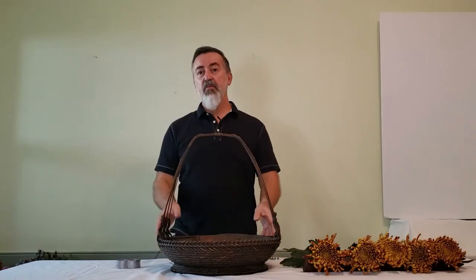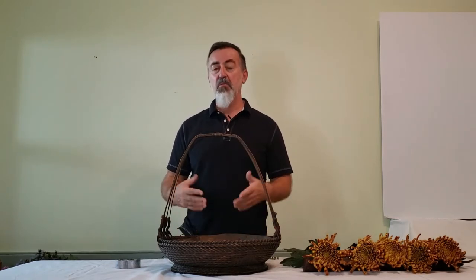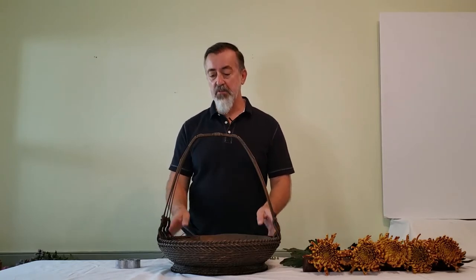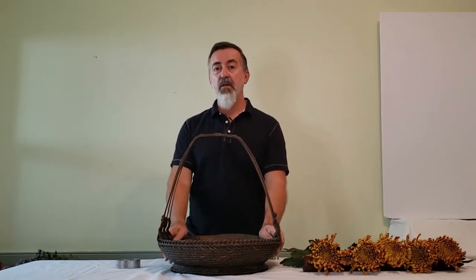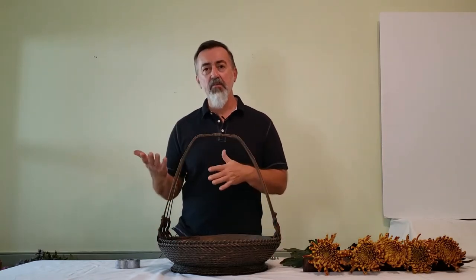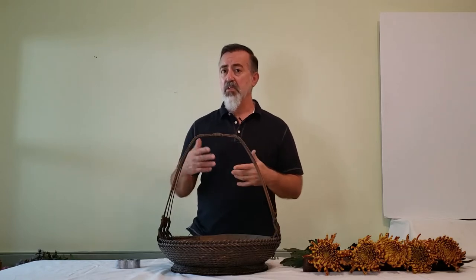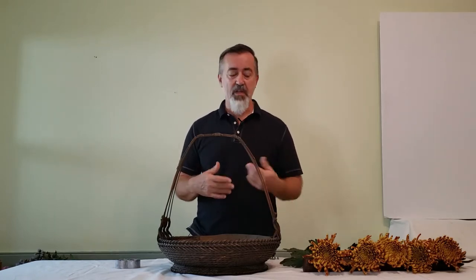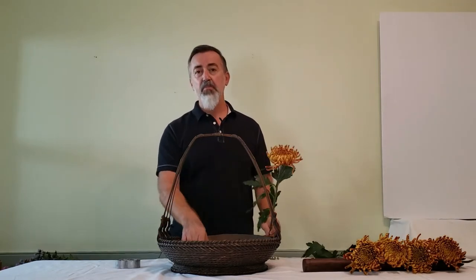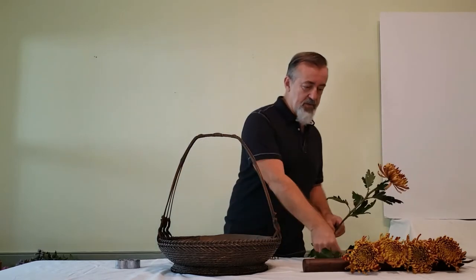So once we've completed studying the beginner's form, we then move on to what we call the styles, the Moribana styles. And so in this case, I will be making an upright style in a basket. And unlike the beginner's form, these styles have three main elements. There's a subject, a secondary, and the object. So let me get started. I'm actually using both shippos and kinzans in the container.